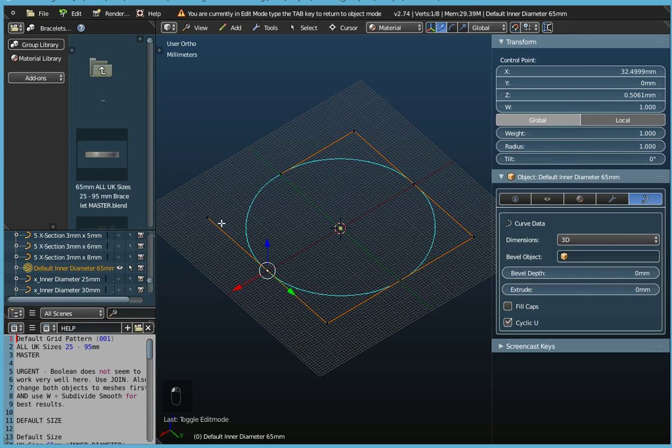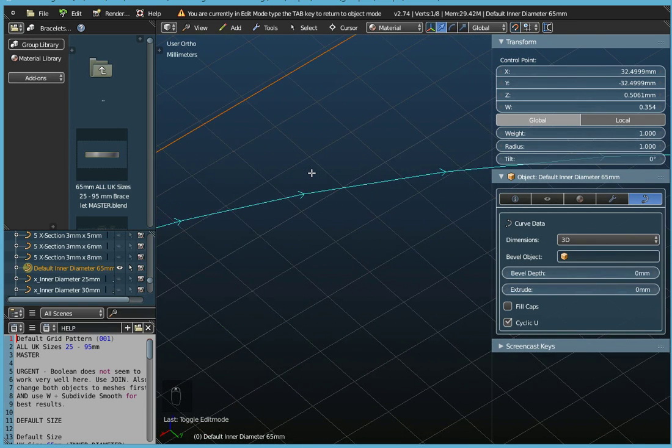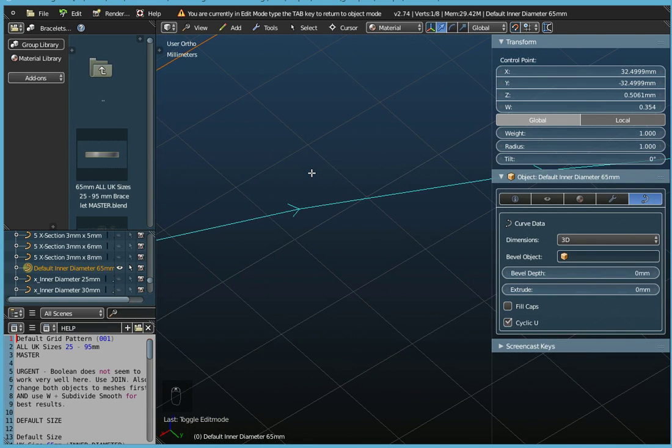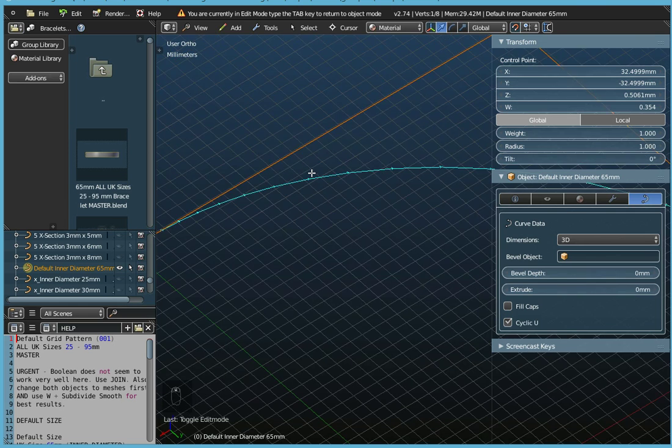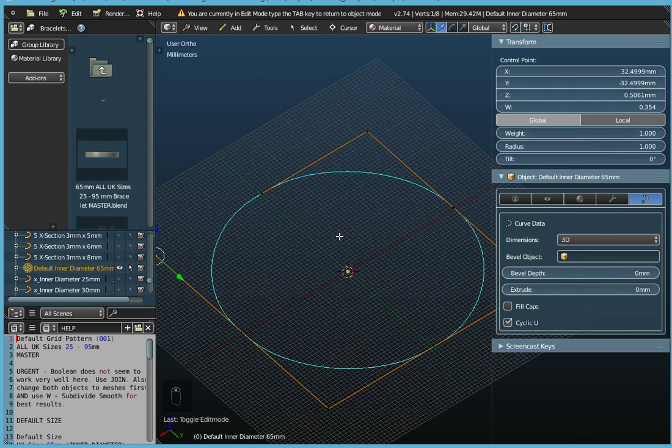These are called control points, and our circle has got 1, 2, 3, 4 control points just touching the edge of the circle, and 4 control points out at the side. And this is a special mathematical function called, as I already said, a NURBS circle, and this is what creates our bracelet.